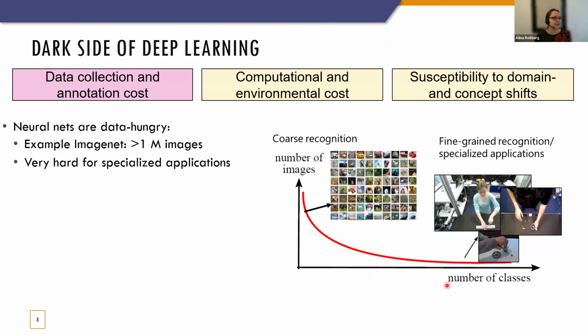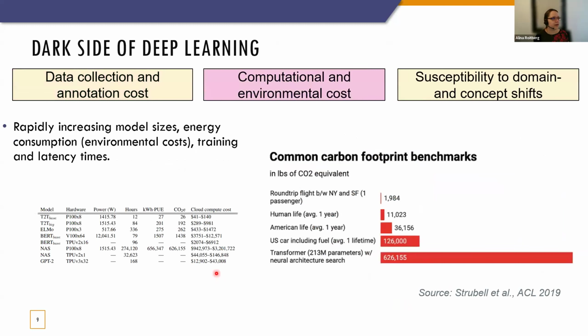For example, inside the vehicle, you don't have many similar examples present if you crawl Google Images and so on. This is why it's still quite hard. Then we have high computational and environmental cost. We know the models become larger. Transformer models are very, very large. Here you see one study showing that training a transformer with neural architecture search has a much higher carbon footprint than a car during one lifetime in the United States. I have to admit, maybe that's not a 100% fair study, because you would not normally train a large transformer with neural architecture search. It is a very expensive optimization technique, but still it gives you a glimpse into current problems.